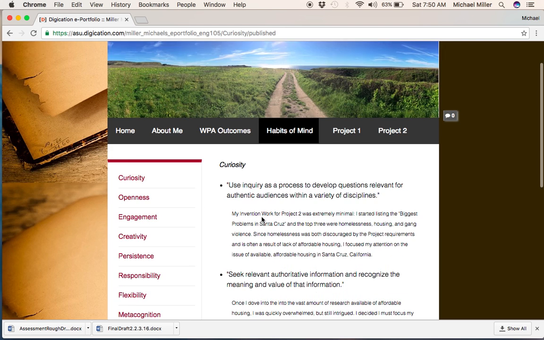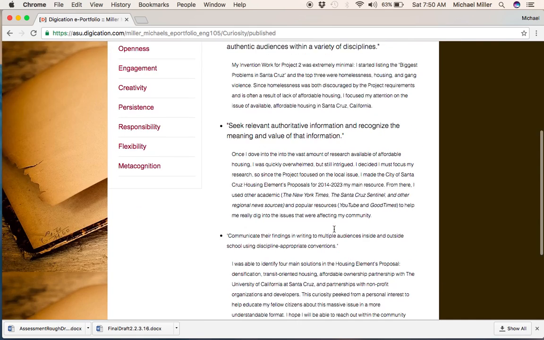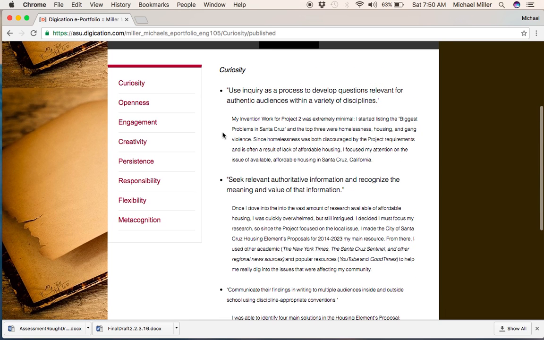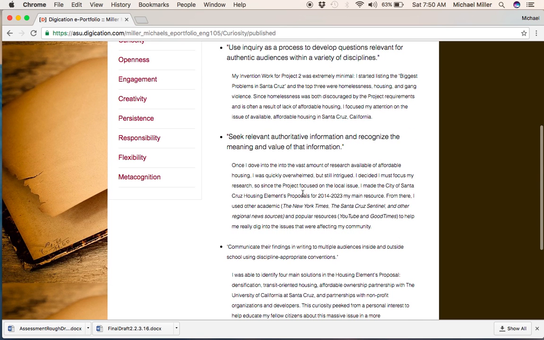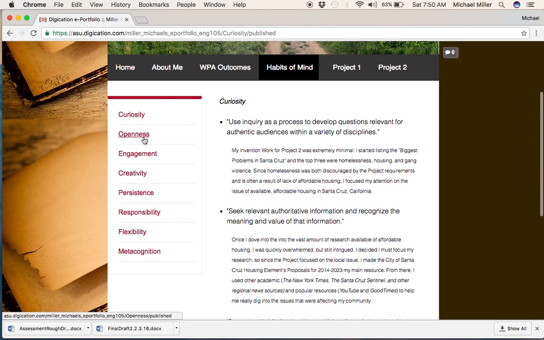So habits of mind, same sort of idea. I kept the 8 different tabs open over here, and then kept the initial bullet points, and then added my own words under them as well. So this one is a little bit more simple. It is a little bit more text-based. You can also see I do have hyperlinks here as well. So the more you can hyperlink information, if you're referring to Project 1, I don't have to scroll up to Project 1, scroll to your final draft, and then try and read that to find it. I'm able to click and go straight to that point.